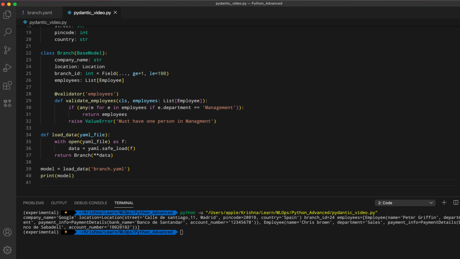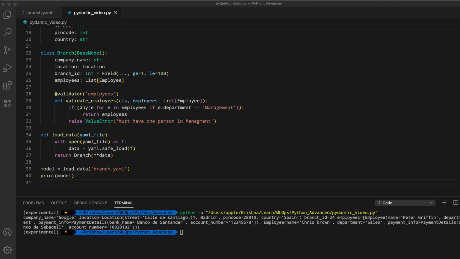So this is about custom validators. You can think of new ways you want to add these custom validators to your code, or if you are building a code base for your projects, you can think of new ways you want to add these validators or restrictions to your code, come up with these functions, and then use this validator decorator to achieve this. This is a really nice feature. So we have inbuilt validators, and we also have custom validators. Both are really nice.